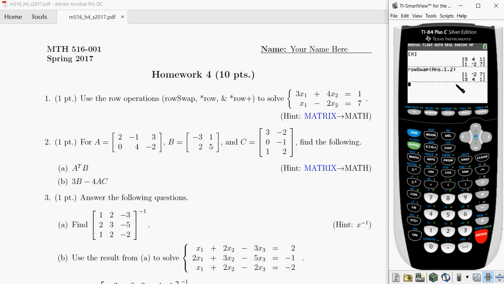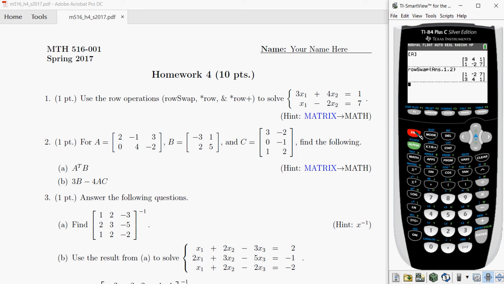The next step is to get rid of 3 here. What we're going to do is multiply the first row by negative 3, because I'm going to get rid of positive 3. You always multiply this row by negative 3, then add it to that row. So it's the negative of the number you want to get rid of.